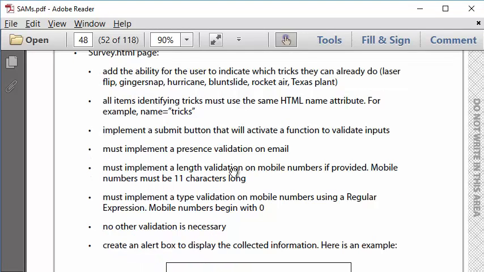Must implement a length validation of mobile numbers if provided. Mobile numbers must be 11 if provided. So we first need to check if the mobile number is not empty and then validate it.